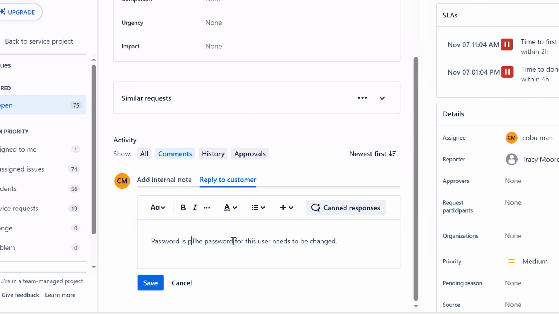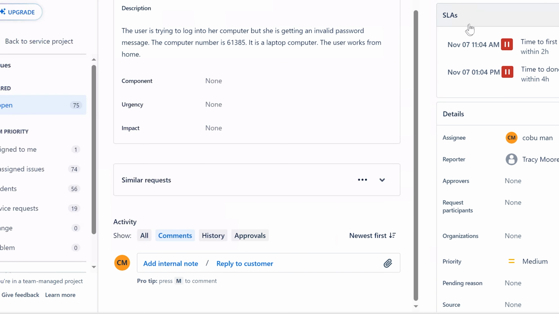Well, let's just say this: the password for this user needed to be changed because user was mistyping the password. All right. Mistyping the password. All right, moving on.